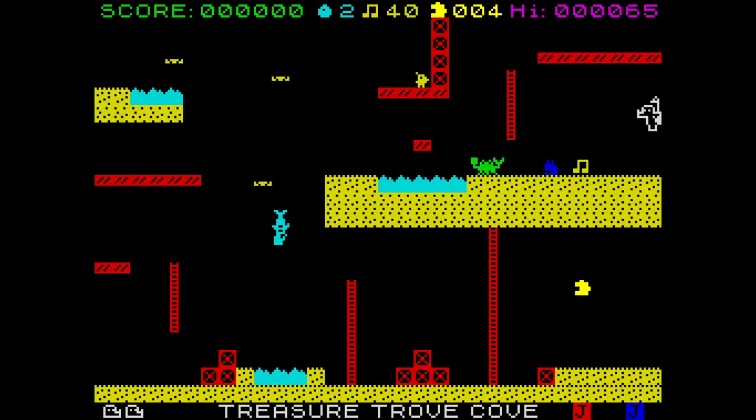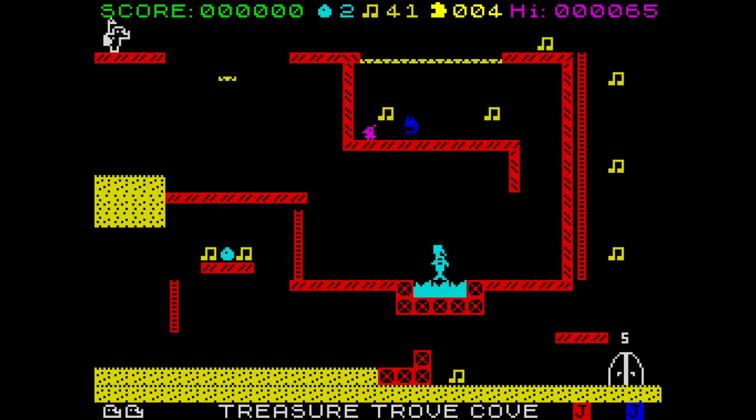Okay, it looks like I need 5 jiggies total to get through the next door. And I know just where to get one, because if I go down here, then I can backtrack to get that one.